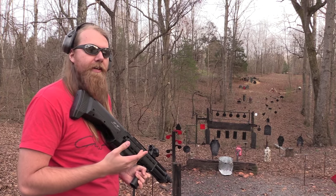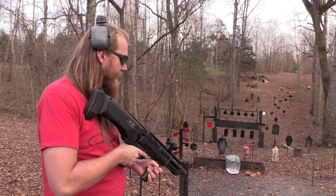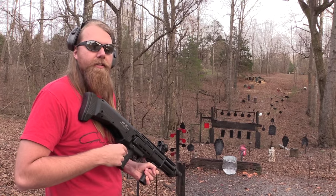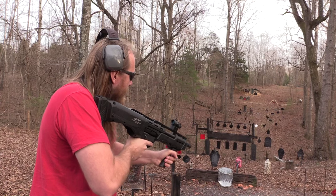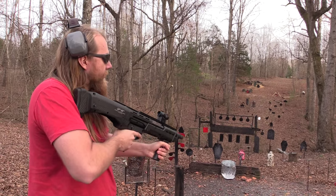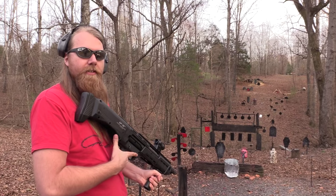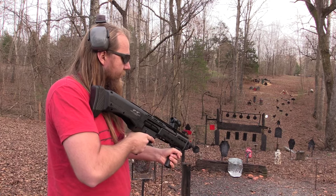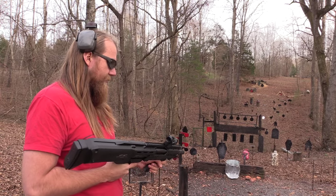There's not a big advantage of necessarily having control over each magazine. You could select which rounds you're going to put in there, but let's say you've got slugs on one side and double-ought buck on the other, and you've got a double-ought buck round up ready to go and you suddenly realize you need a slug — there's a bear over there. Well, the problem is you can't just switch to slugs. You've got to first switch to the right magazine and then jack out that live round. So I wasn't crazy about the KSG.